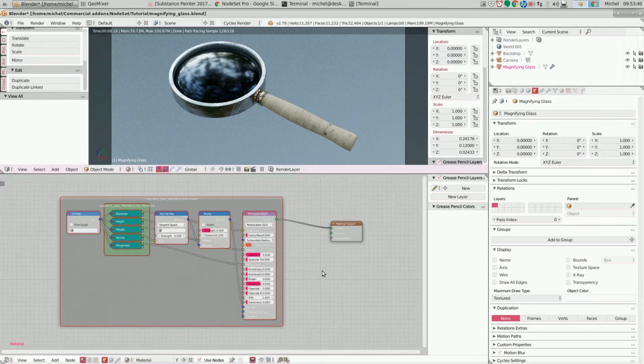So that's very simple. With basically a few clicks you can have a complete shader setup. But of course not every shader setup fits all people or all material workflows. So let's see how we can use different shaders.